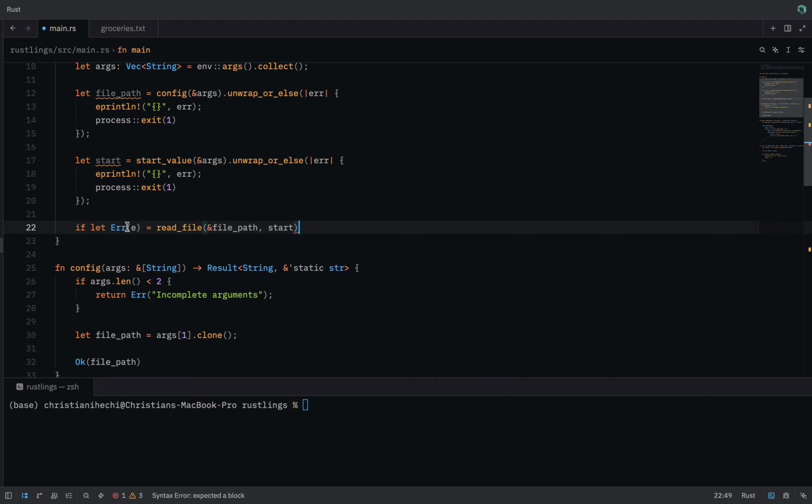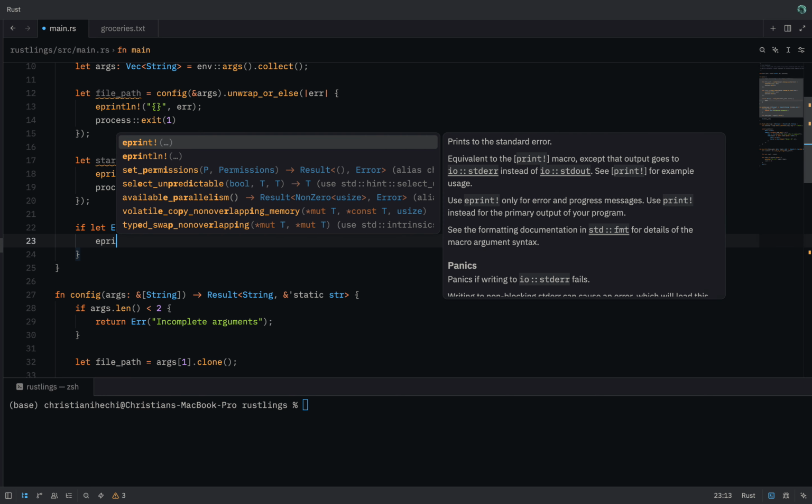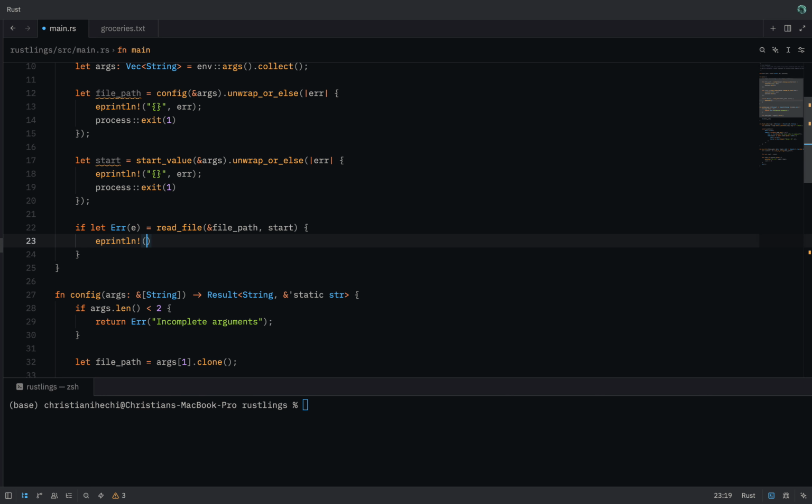So if this is equal to this, what should we do? We show the error. We're still going to use the e print because this is an error, right? So if it's an error, what should we do? We just show the error.